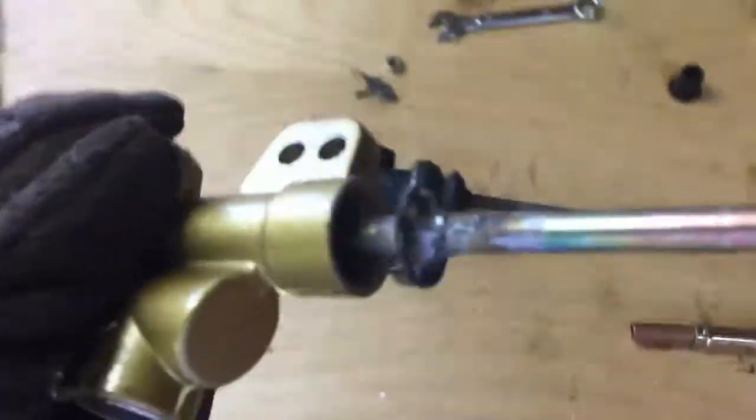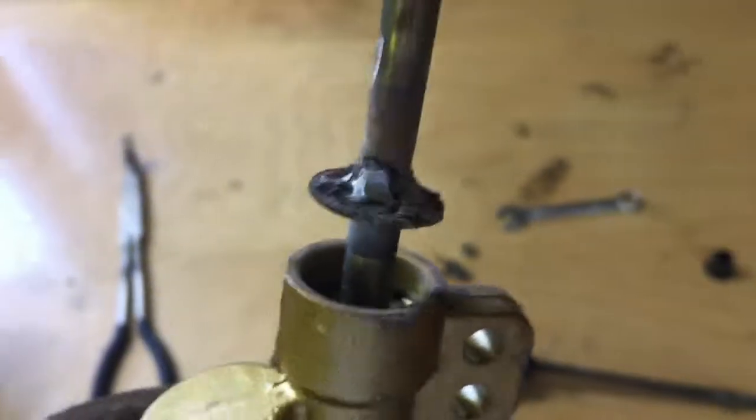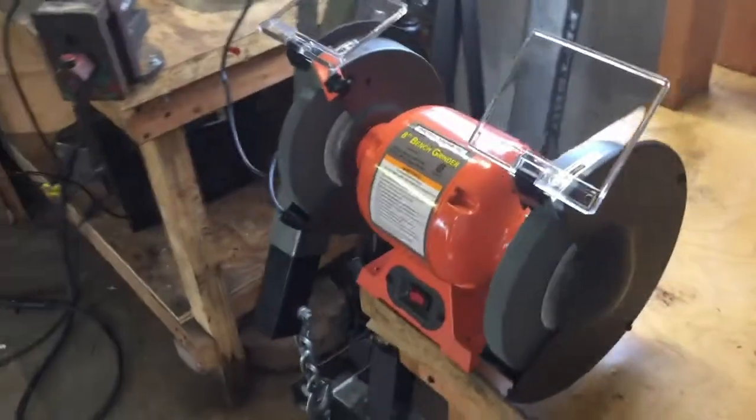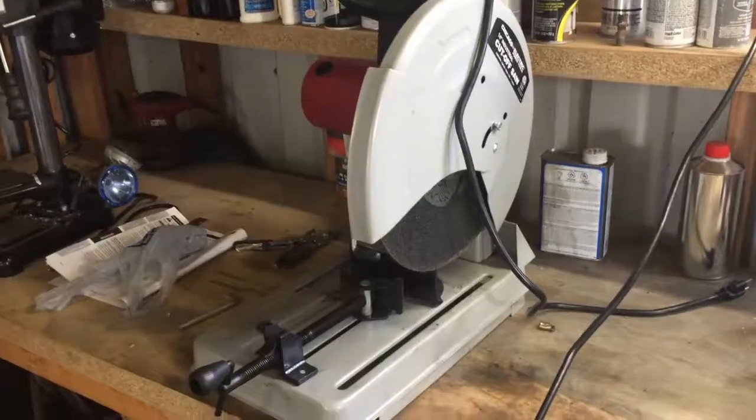Okay, so I got this washer welded on there all the way and ground down. Pretty happy with it. Penetration looks pretty good. My motto for welding is if it holds, it's gold, and that'll hold, so I'm happy with it. And I finally got kind of a good setup going here. I need a welding table or something, but in the meantime this works. Got a bench grinder for Christmas and a chop saw for my birthday, so it makes doing this stuff a lot easier.